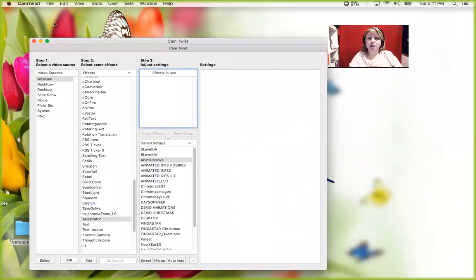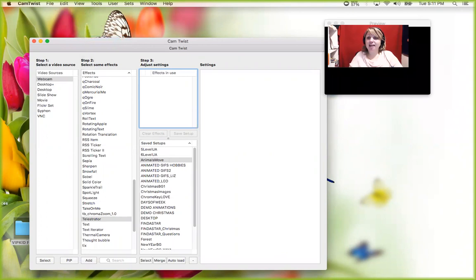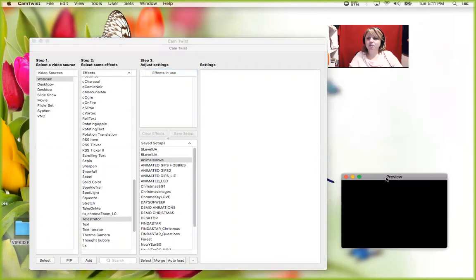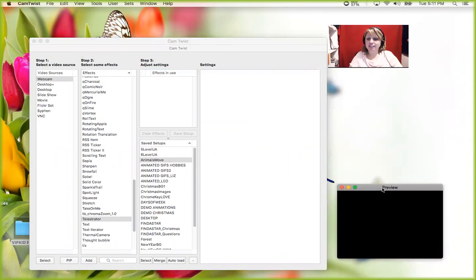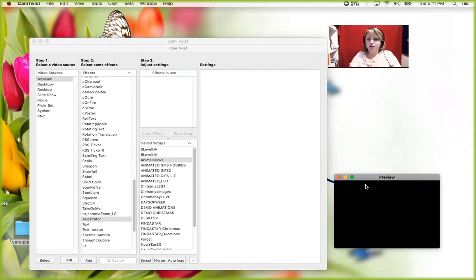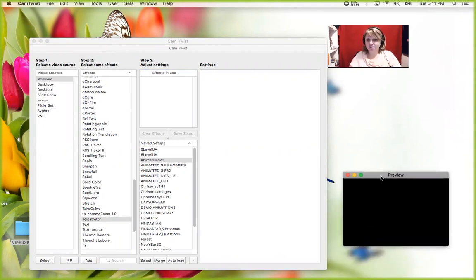Usually when it comes open, you're only going to see this bar up here. So just click on view and click main window. And this will come up right here when you do. And then click view preview. Okay, this preview will come up. Now I'm going to leave this right down here so you can see what's going on. Okay, I need to get something on the screen because as we can see, there's nothing on the screen, nothing. And I got to get going.